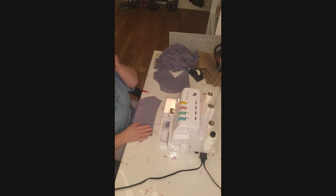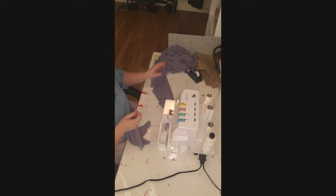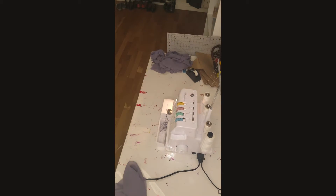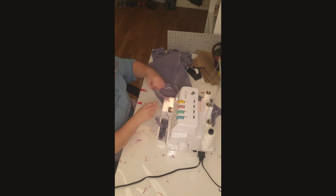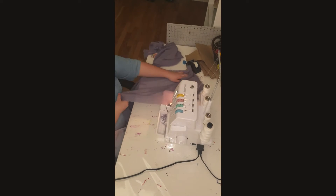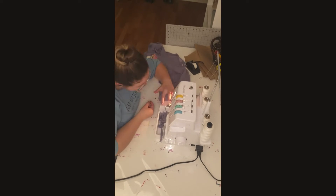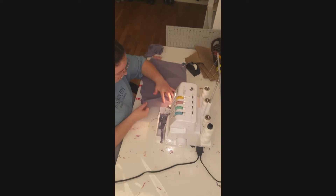So I'm serging it and you can see I'm using a white serging thread. My intention was for none of the seams to be visible. That didn't quite turn out as I hoped, but learning is good. I just made sure that I added serging along all the edges because this fabric sheds very easily and it's a very lightweight fabric, so it could tear easily, and so this kind of works as a stay stitch as well.